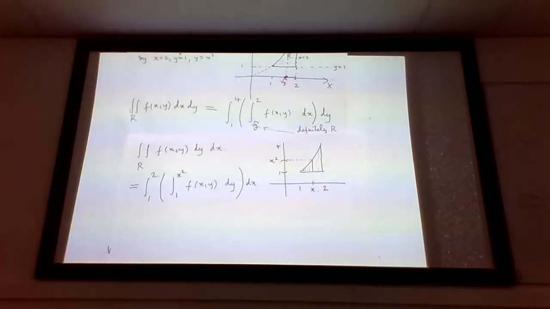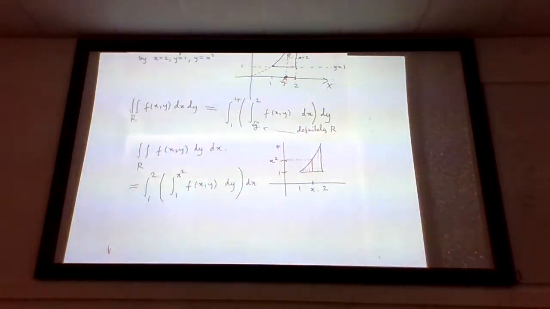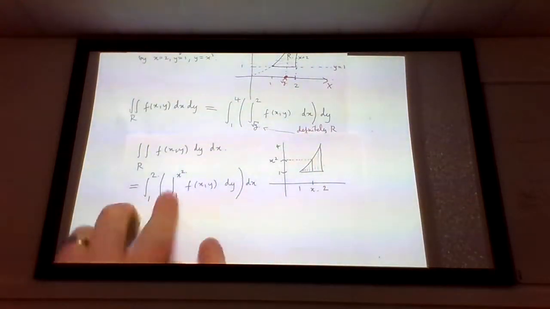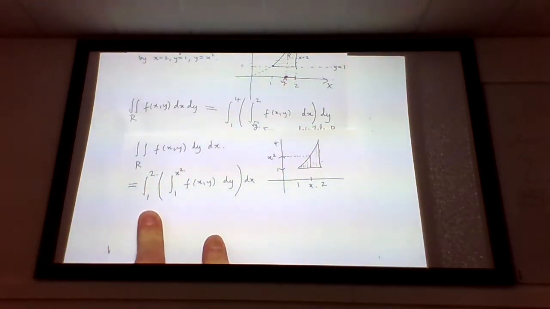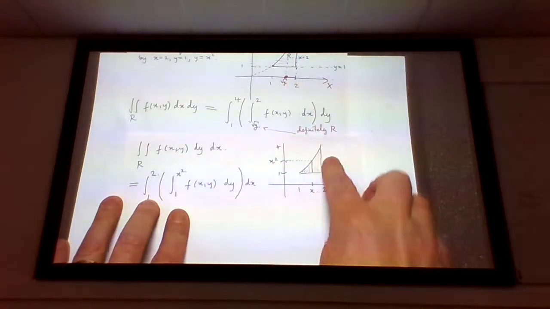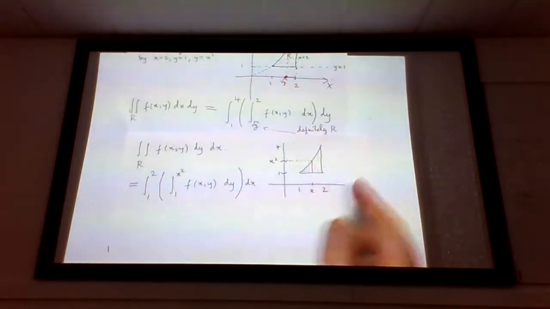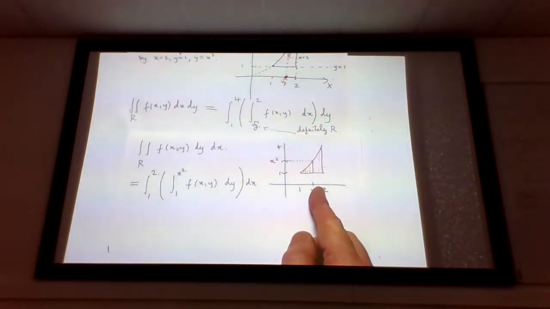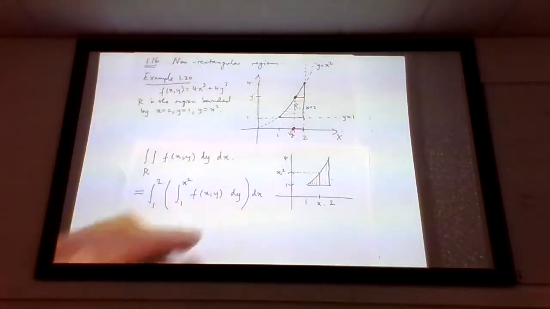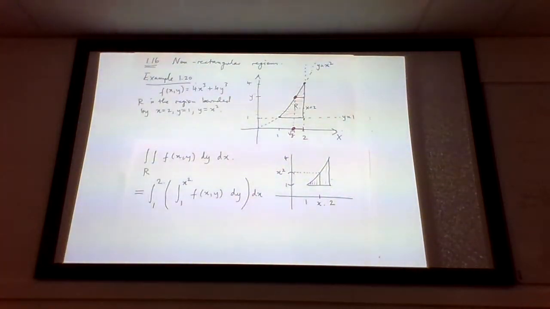So in principle, we have just picked up the two integration operations and flipped them inside out. But because the region is non-rectangular, it changes the look of the limits of integration. But of course, it's still describing exactly the same region of integration, just in a different cross-sectional way. Here you're taking cross-sections parallel to the y-axis at various values of the x variable, whereas previously we were taking cross-sections parallel to the x-axis at various values of the y variable.